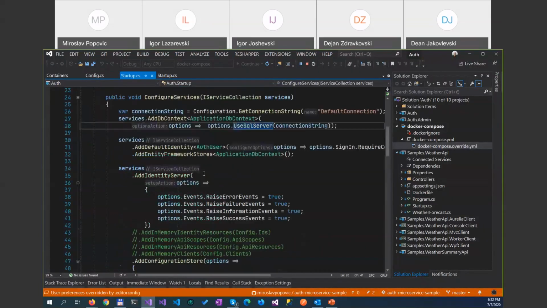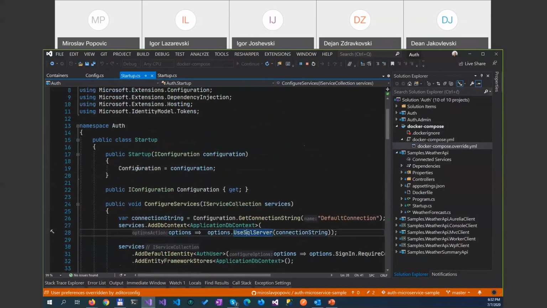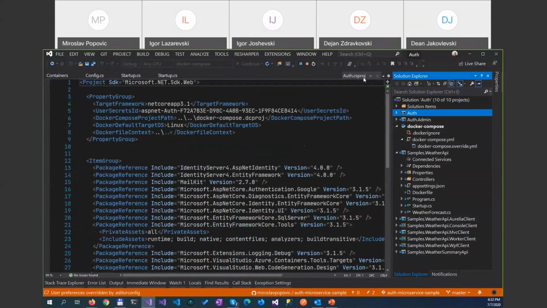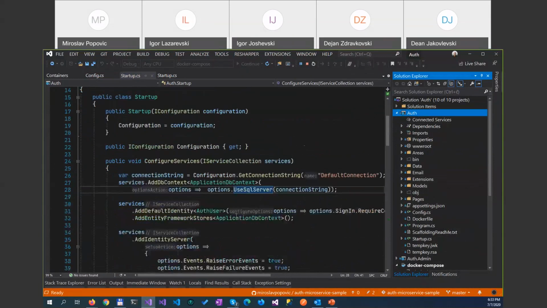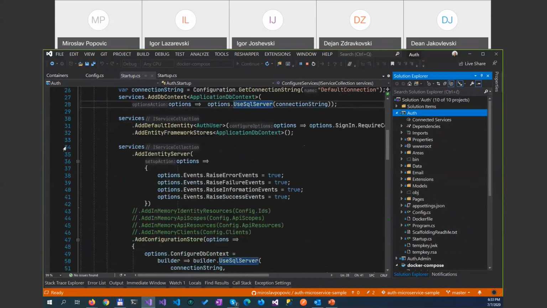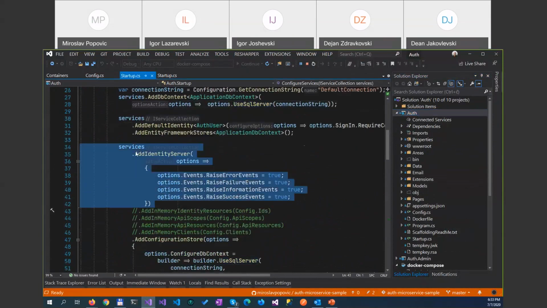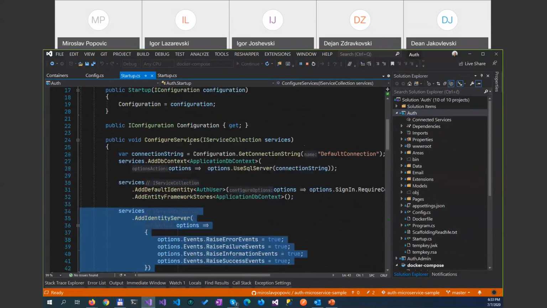Let's open this. Here we have a solution, and the auth project is the main one. This is the implementation of the central IdentityServer. Inside the ConfigureServices method, we have AddIdentityServer.